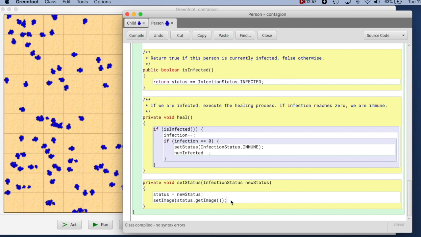It gets the image file name and it sets the image. So now what I want is something different to happen in the person object and the child object. In the person object I want to use, say, the infected.png image. In the child object, I want to use cinfected.png as the image file name. So I want two different things to happen depending on whether we're in the person or in the child object. So how do I do this?